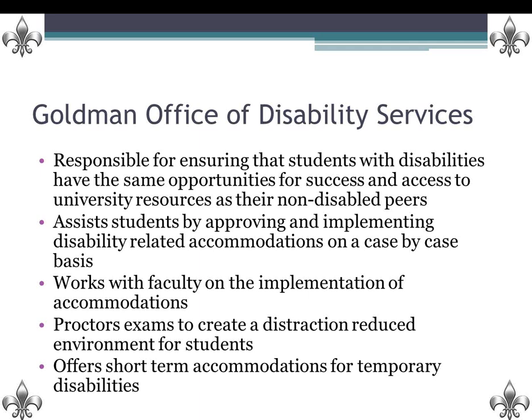You can find information about that process on the Goldman Office of Disability Services website, or by contacting Patrick or Shauna, whose information was at the beginning. They're responsible for ensuring that students with disabilities have the same opportunities for success as their non-disabled peers. And they'll work with faculty members on those accommodations. They also provide a distraction-free exam-taking environment. That's something a lot of students take advantage of. Starting last year, they offered short-term accommodations. So if your student breaks their arm and isn't able to take a test, or breaks their leg and needs help getting around campus, you should get in touch with the Goldman Office of Disability Services, and they can provide them with resources.